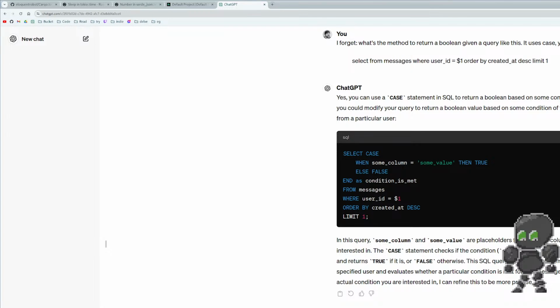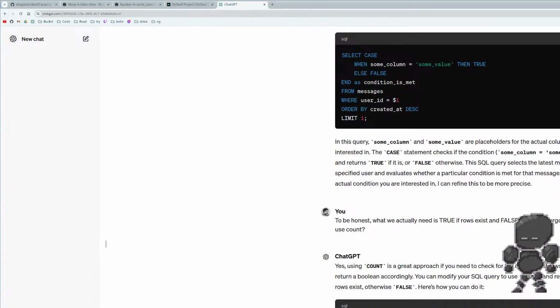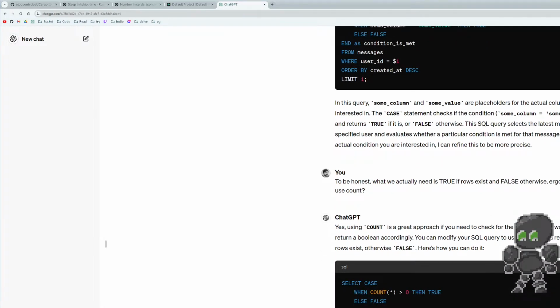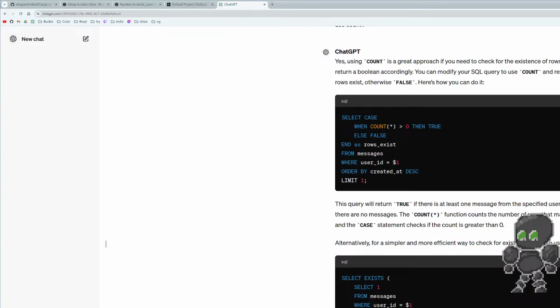But no, what we actually want, to be honest, what we actually need is true if rows exist and false otherwise. Ergo, I should use count. Yeah. I mean, honestly, you could just get 1 or 0 rather than true or false. I think that's how Postgres implements it anyway.